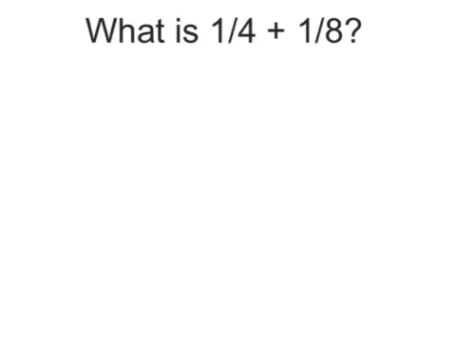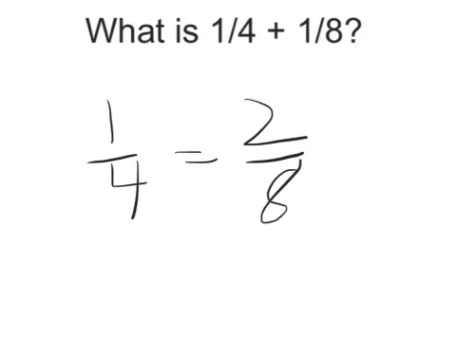First example, what is 1/4 plus 1/8? Now this is a somewhat easier example because fourths and eighths are related, because 1/4 equals 2/8. See if that makes sense to you. These are two equivalent fractions. 1/4 equals 2/8. You can always come up with equivalent fractions by multiplying the numerator and the denominator of a fraction by the same factor. So in this case, if we multiply the numerator and the denominator by 2, we go from 1/4 to 2/8.